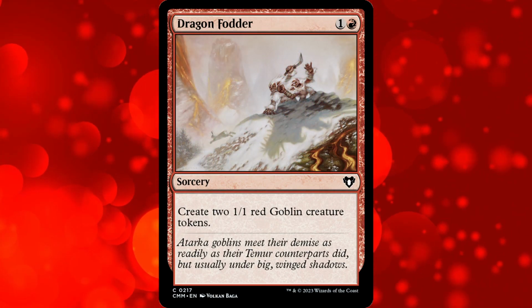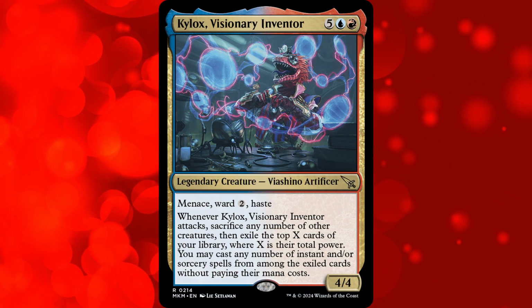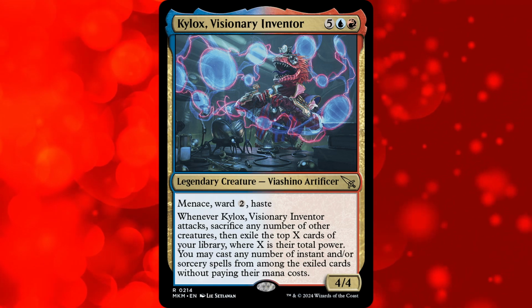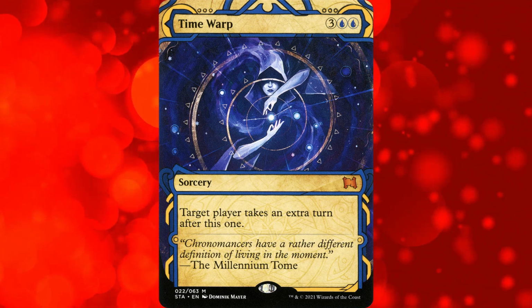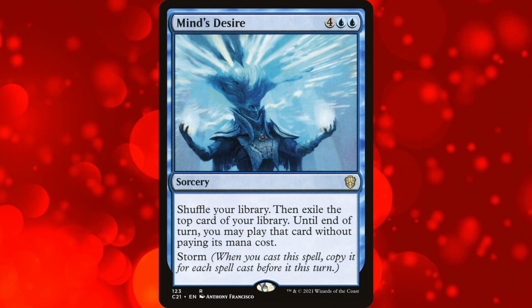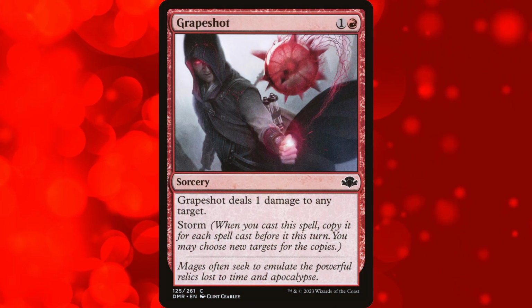We want to create as many tokens as possible, and then bring our Kylox to swing in for damage and sacrifice them all to exile a ton of cards off the top of our library and cast them all for free. As far as win conditions go, there is a small handful of extra turn spells in case we do whiff, and you can run more if you're looking to make things a little more spicy by putting a little more money into it, along with storm cards since we're casting so many cards. Mind's Desire gives us another chance to hit more cards we can cast for free, and of course Grapeshot lets us get in for the kill.